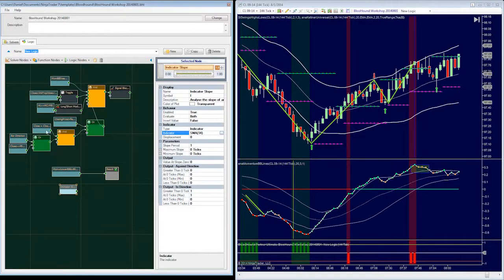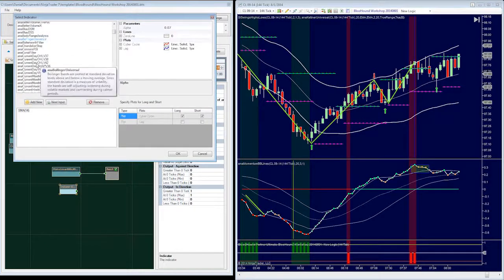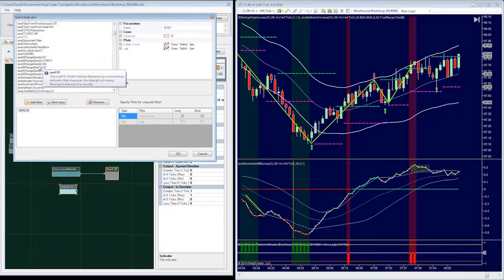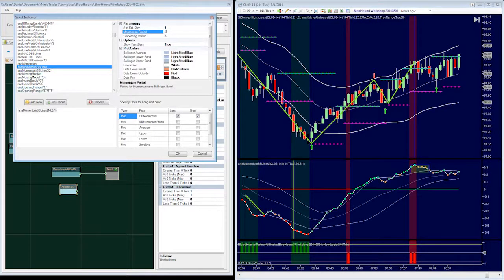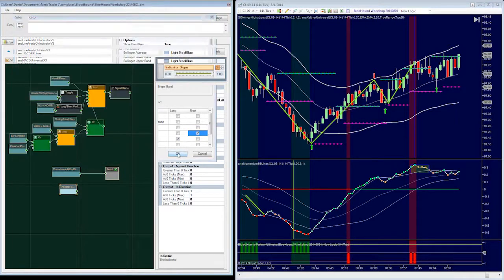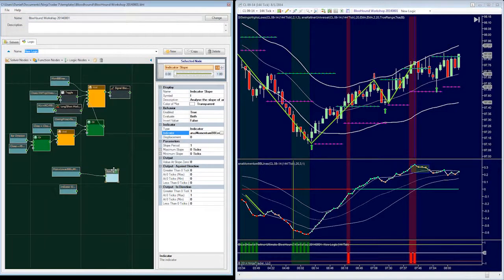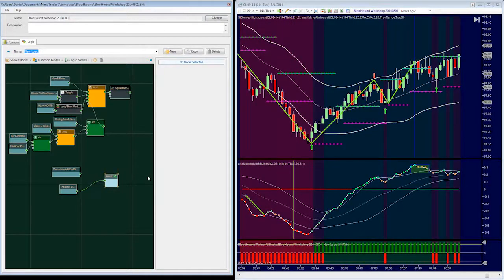All right, so let's set this now to MomentumBBLines 20. Lower for long, actually, let's see. I'm going to try this. Lower for long and upper for short, and see if I get this to work right.